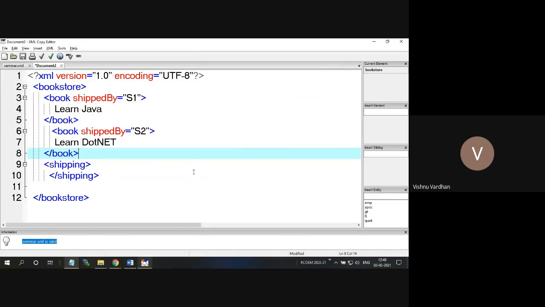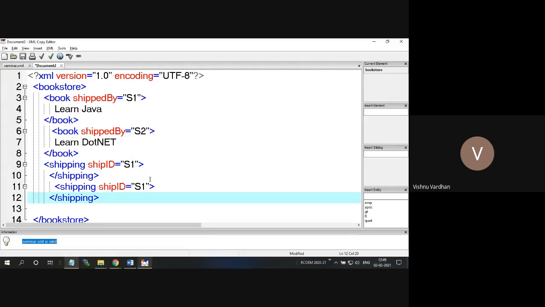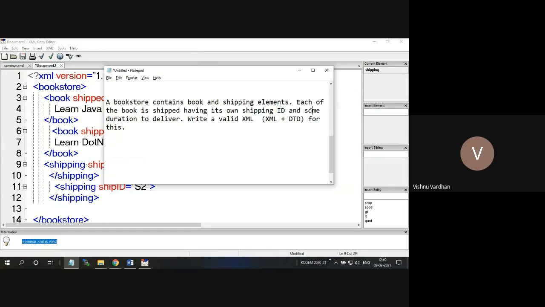Then we will have some connection to this shippedby. So in the shipping, I will take ship ID, which is S1, and one more ship ID, S2.